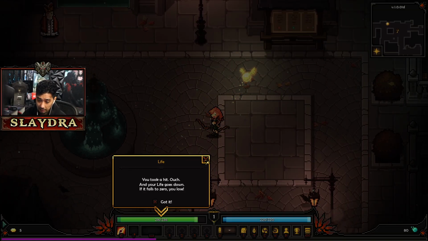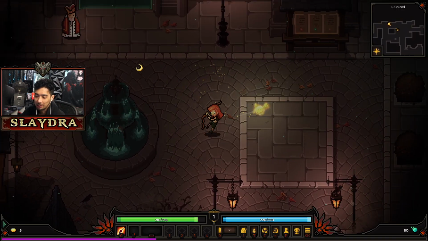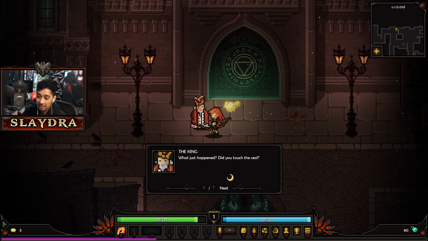Looks like we took a hit. So yeah, if we lose all our HP, this is our mana. It's pretty self-explanatory if you've played any action RPGs. Did you touch the seal? Okay.